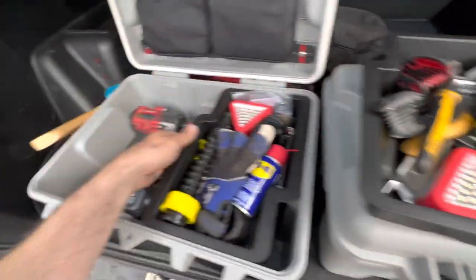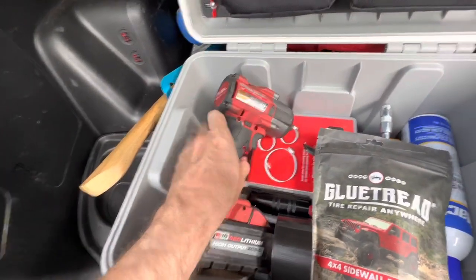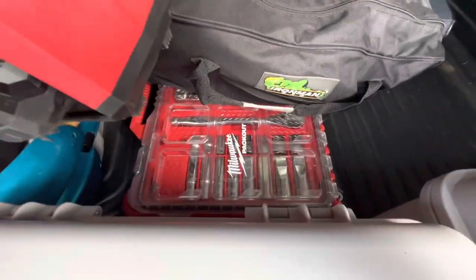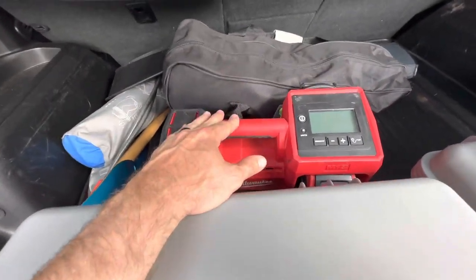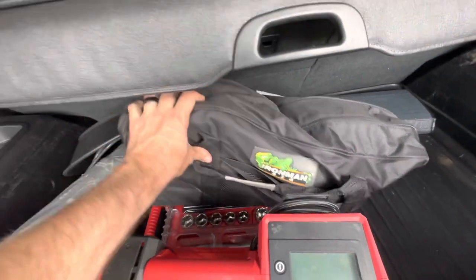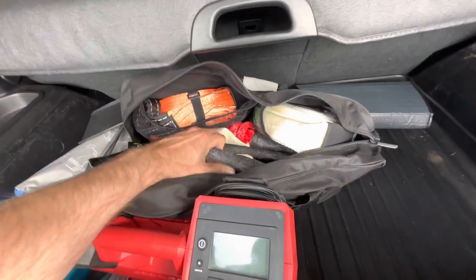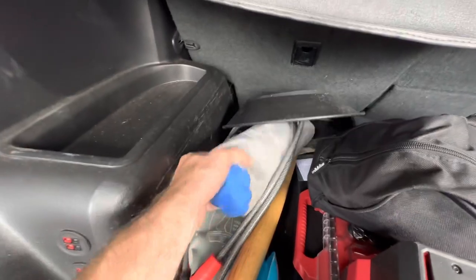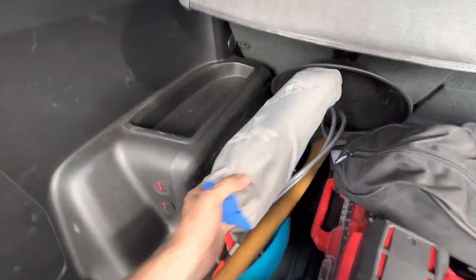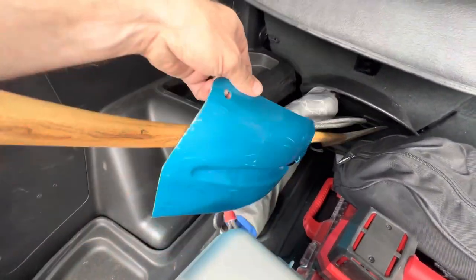This is really nice because it just pops out. Then I keep a half inch Milwaukee impact driver right here, which I do not carry impact bits, but I do have a full half inch impact kit right here. I'm also keeping the M18 inflator right here and a full Ironman 4x4 off-road recovery kit, which has a few extra items in it, like a couple of these Badlands little shackles. Also, I got these two chairs, which I love because they're super compact. I do have some cables for my locks. I got an axe right here, a shovel right there.